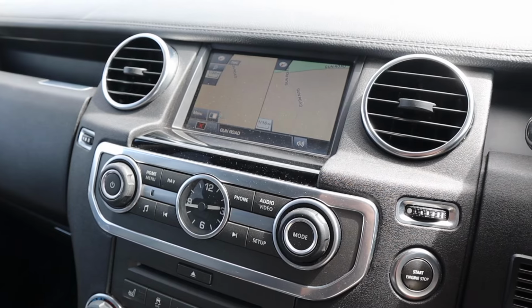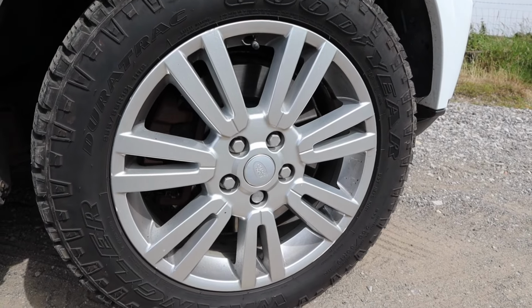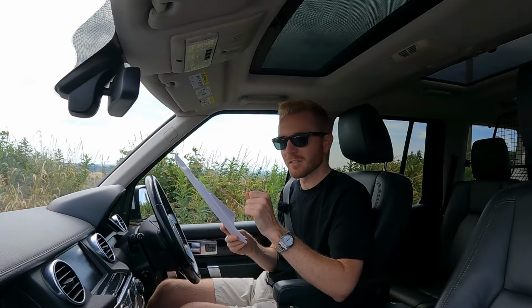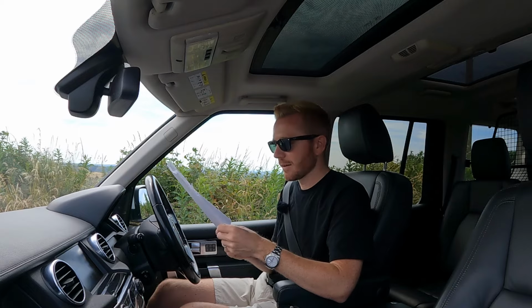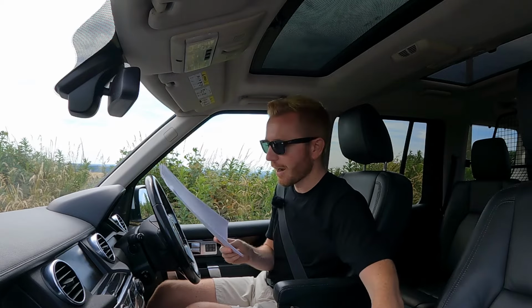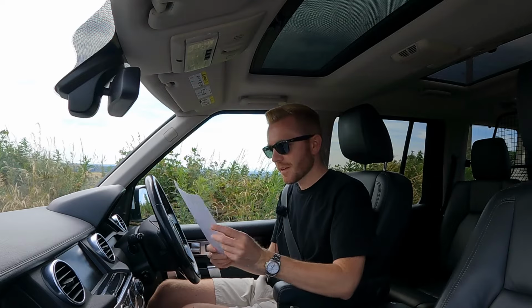I bought 4 genuine Land Rover centre caps. They cost me £22 each. I could have got some on eBay, but they're never as good quality, are they? The old wheel nuts were rusty and they were starting to blow. You know how they get, so I thought I may as well replace those while I can still take them off. So a set was £70. That was for tyres, but that was done before I bought it.